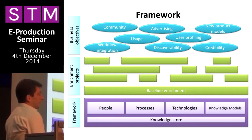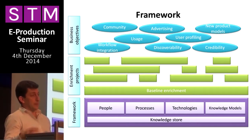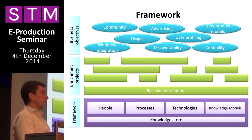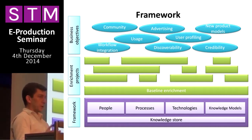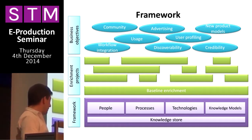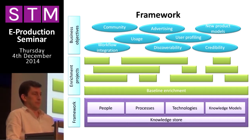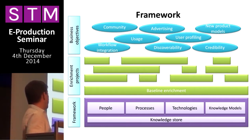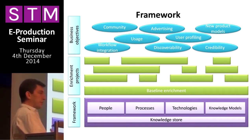The knowledge models, we need to both, A, adopt existing standards, and B, where those standards don't exist, implement knowledge models for those domains. So MeSH, I don't know if anyone works a lot with MeSH today as a taxonomy. Some would say that intellectually it's not very good, but it's hugely adopted. And so you can't not work with it. If you work in medicine, you've got to work with MeSH, and that's just how it is. In other areas, like business, there are not robust ones out there that already exist, so we have to learn to build those as well.